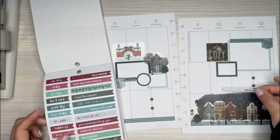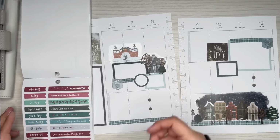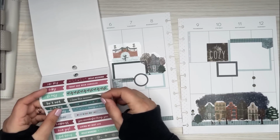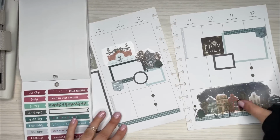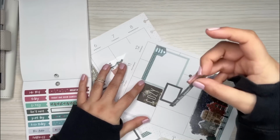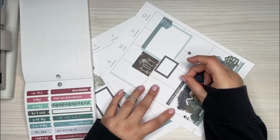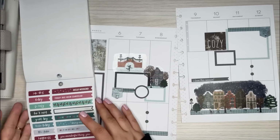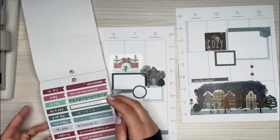Let's see this green. I'm not a fan of that green. It's a really bright green. I like this green, but it says I love this season. I mean, I do like winter, just not this winter. I'll put it here just because I think it's cute. I like fall more. Fall is the one that I prefer.